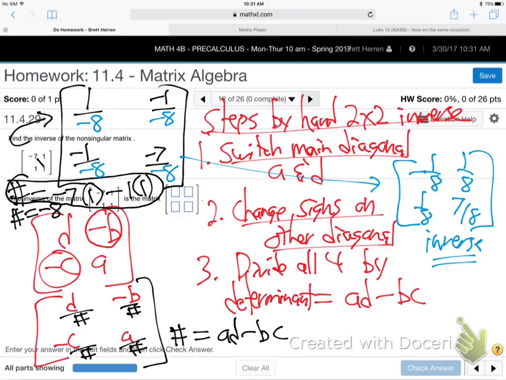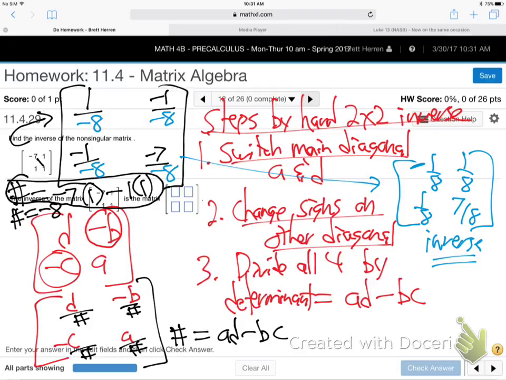You can do it on your calculator, just put the matrix in and hit the x to the minus 1 key. On your calculator, it'll do the inverse for you automatically. I'll do it in a second when we get to a 3x3. We're not going to do those by hand. Is that good to there? Does everybody see how to do that by hand and able to get that by calculator? I scribbled it. That's supposed to be negative 1/8 there, huh? The rest are positive. Only that one came out negative. Good? Everybody got that all down?